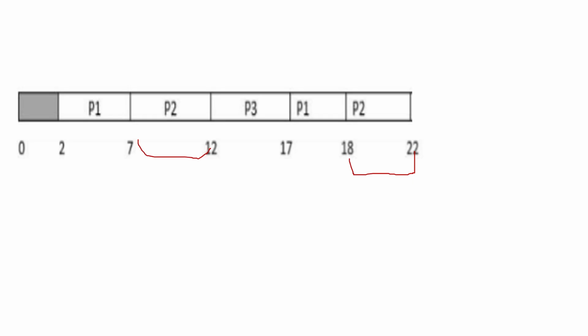So the remaining 4 seconds of work will be done here. Within these 2 seconds, where will P1 go? It is already completed. It will do its IO and go out of the queue. Right? So P1's total work is completed now.